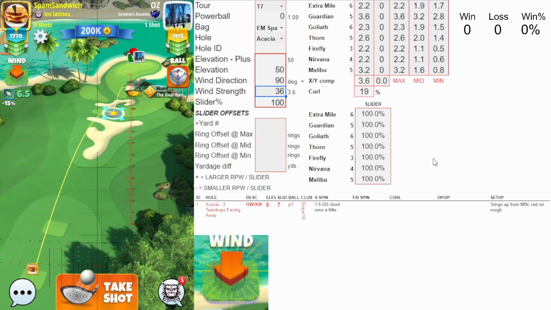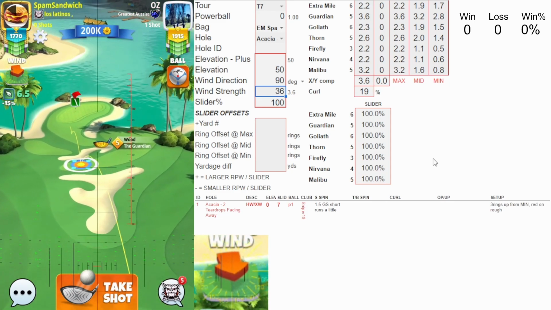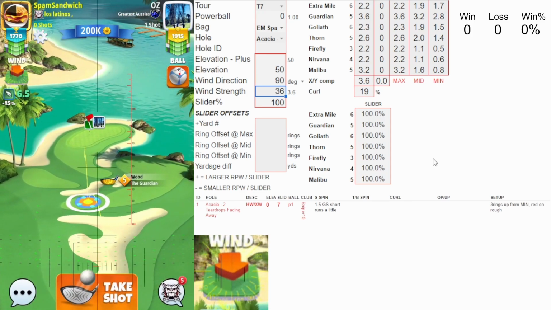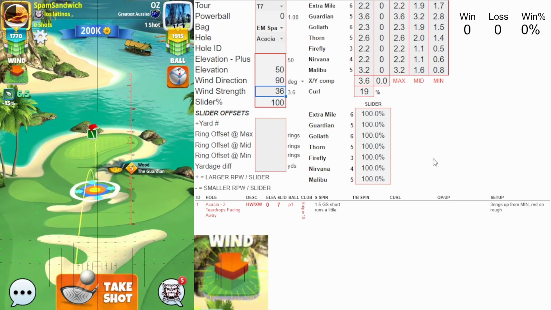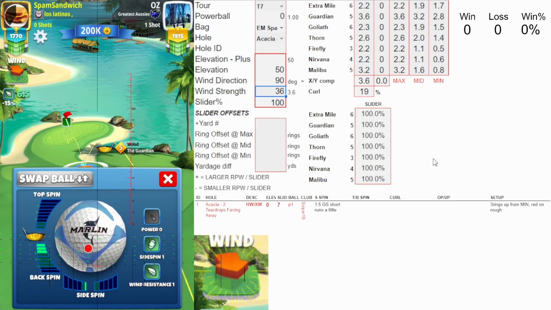Well, let's see where I am. Let's see what I can get out of it from here. Let's see. Yeah, I don't think that's going to get me anywhere. I'd rather be over here, I think. Shoot it from right there. I'm going to go about 5 grids to the back there. That's what I'm thinking.